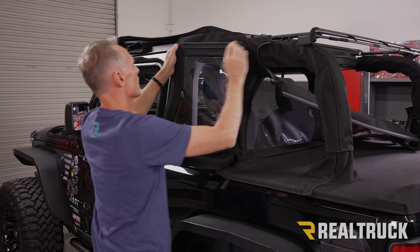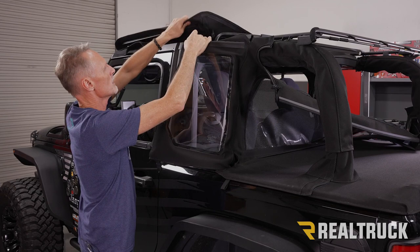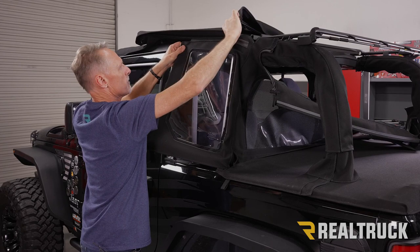And you'll notice we've got an extrusion right here. That's what we're gonna start sliding this into. So as we start sliding it in, we're gonna be able to get a little bit and then go to the other side and start working that through. You're gonna wanna work this all the way back to the back.